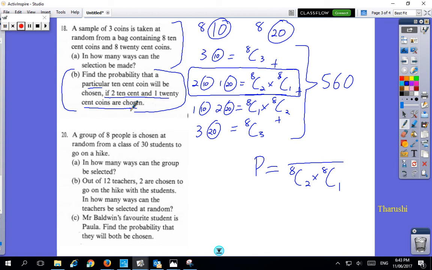20-cent coins. Now, of course, with this type of question, if we want to see a particular coin makes it in, then we pretend that coin is already in there, and we count the number of different ways that can possibly happen. And so that uses up one of our 2 10-cent piece slots, so we've only got 1 10-cent piece slot, and we've already used a 10-cent piece, so it becomes 7C1, and then we have to multiply it by all the ways we can have the 20-cent piece.